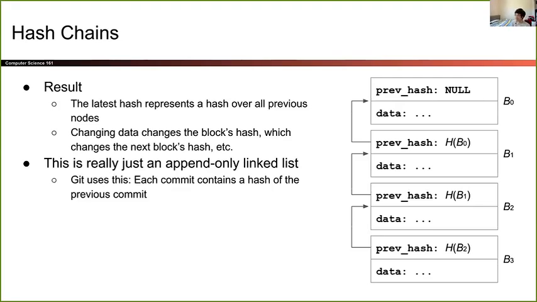Git uses this in its construction. So if you were in 61B and you had the gitlet project, you probably implemented something along these lines, because each commit is going to contain the hash of the previous commit. And this means that we can't change commits in the past, or else we would end up with new commits in the present. And that's why a git commit can represent both the state of all of the files in the Git repository and all of the history. It has that really useful property to us. Questions on how hash chains work?